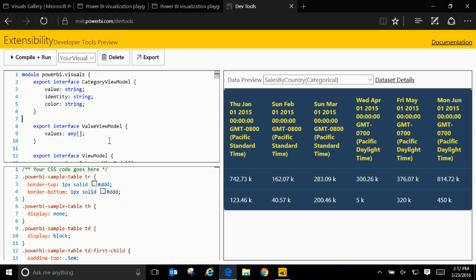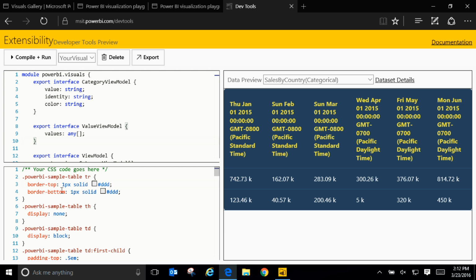You're respecting other things that might be on the page. We also have announced that we're going to add some sandboxing in the coming weeks to the service. And what that means is that your custom visuals will run inside an iframe. If your custom visuals today have an iframe in them, you will need to change your code to detect that you're already running in an iframe, and then you can forego the iframe you've added, just because an iframe in an iframe is a terrible thing.